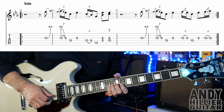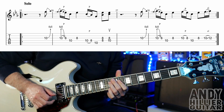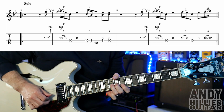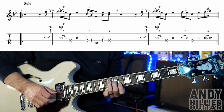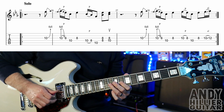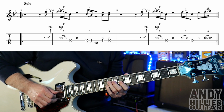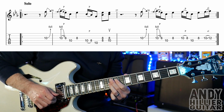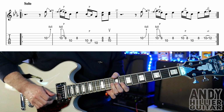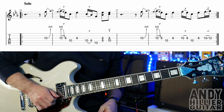So from the beginning you got, and the next bar, or the next sort of phrase, starts the same with a bend up, dropping back down, pull off, go to the 10, to the G8, and then pull off from G10 to G8, D10, G8, and a fast little slide going from G10 to 12. So you get this.